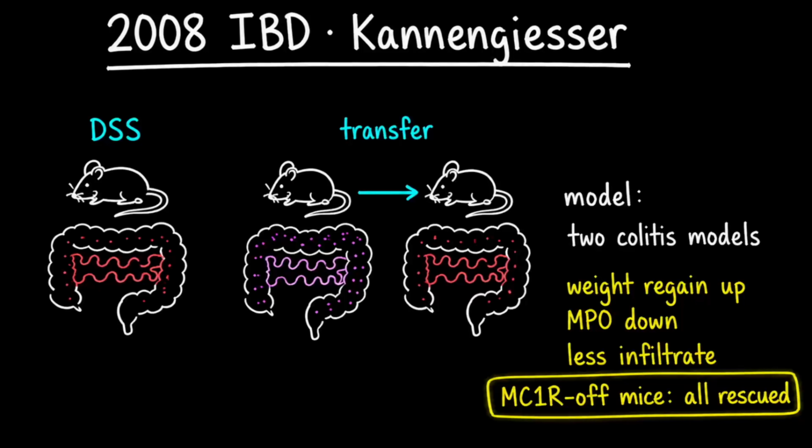And in melanocortin 1 receptor defective mice, KPV rescued every treated animal from death during DSS colitis, which is just more evidence that the gut effect is at least partly independent of melanocortin 1 receptor signaling, and kind of weakens that initial mechanism I showed you, of how KPV doesn't necessarily work the same way as alpha-MSH.